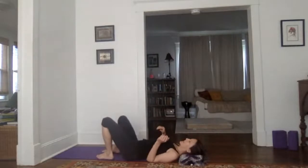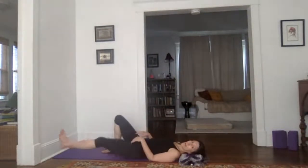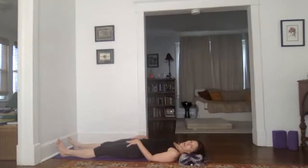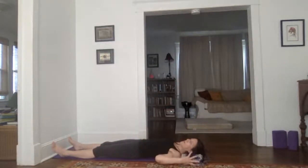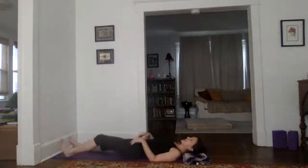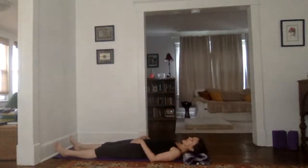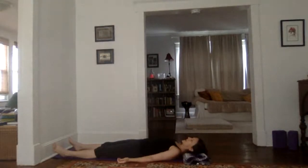And then bring the knees back to center, recenter your hips, and go ahead and stretch those legs out. Again, if you are comfortable with the blanket under your head for a pillow, or you might roll it and place it under your knees if your lower back needs a little bit more support, or if the hamstrings are tight. And find your Shavasana.